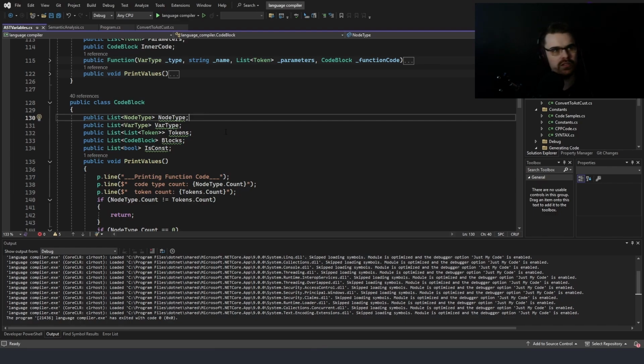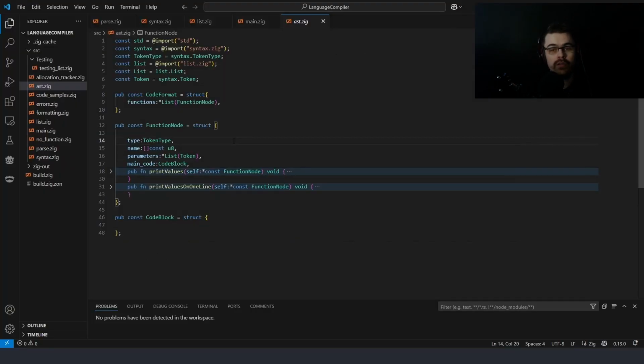I just haven't implemented this in Zig yet, which I'll do later. Anyway, I'll probably make a series out of this if people want to see it. It's also pretty interesting. I could probably make a video on how to make your own language as well. Basically all you're doing is transpiling it into another language, or into LLVM, or directly into machine code, or into assembly. That's generally all you do.